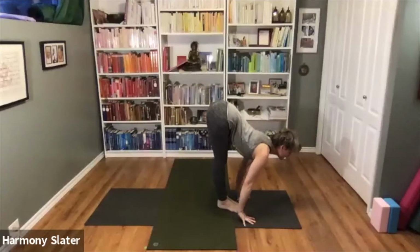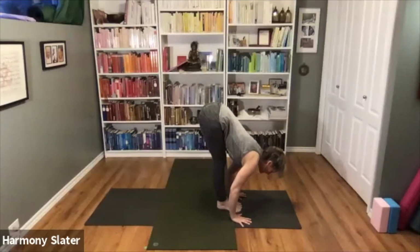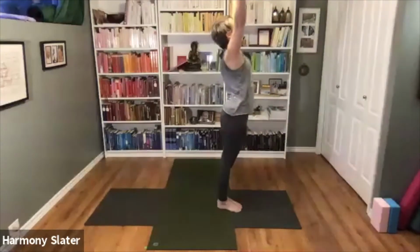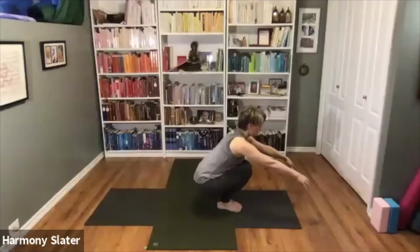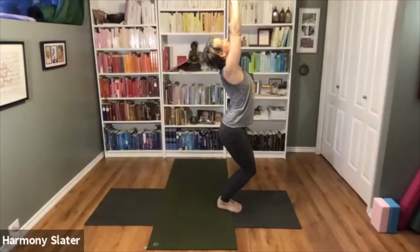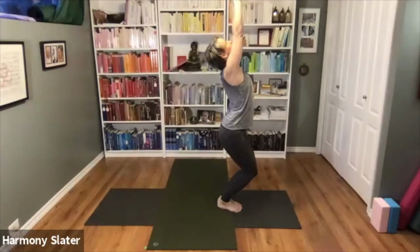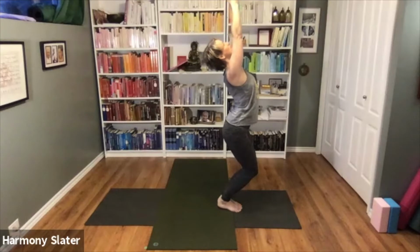Find that length. Exhale. Inhale all the way up. And exhale back, Samasthiti. Bending the knees. Inhale, hold Utkatasana here. 5 breaths. 1, deepening the bend in the knees. 2, lifting the heart, opening the chest, pulling the shoulders down away from the ears.